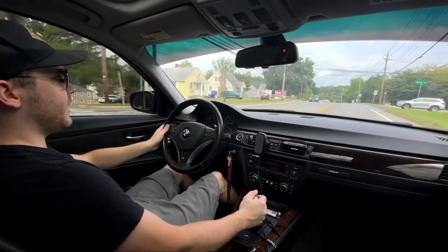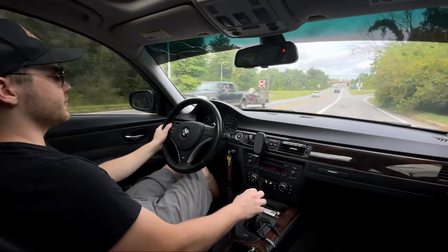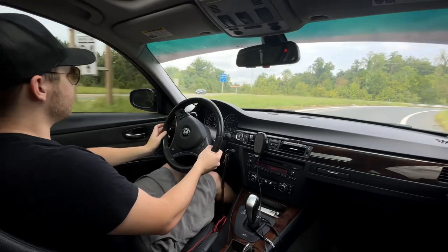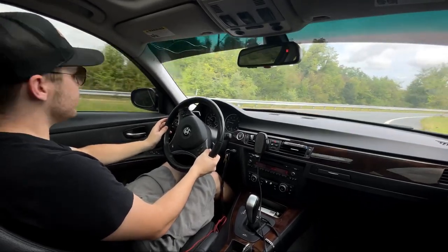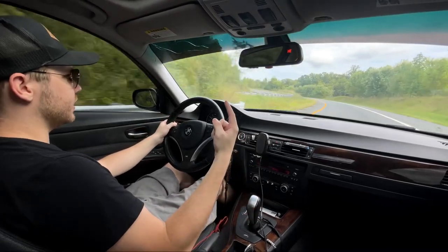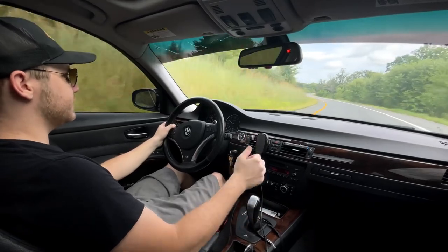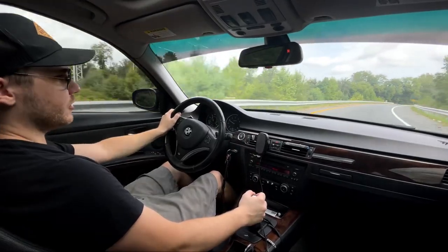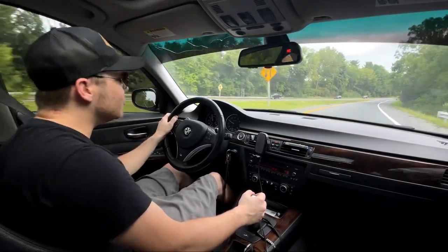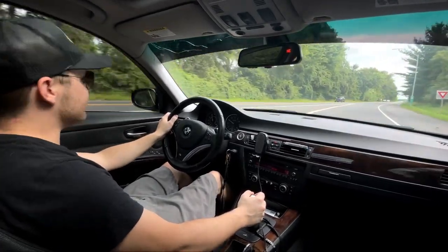But let me tell you a little bit about my car before we get into why I think it makes the perfect daily driver. This car has a Stage 2 turbo. It's JB4 tuned, and it has almost full bolt-ons. I've done the intake side, but I haven't really done anything to the exhaust side. Still has a stock downpipe, has all the cats in place. I bought this car at 160,000 miles, and it now is at 201,000. So this car is over 200,000 miles.